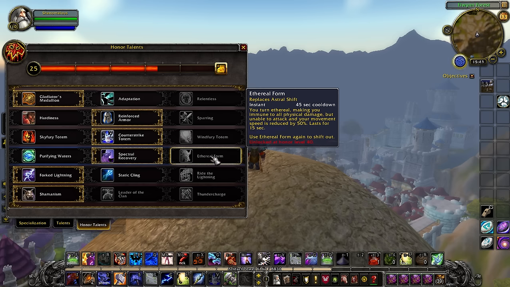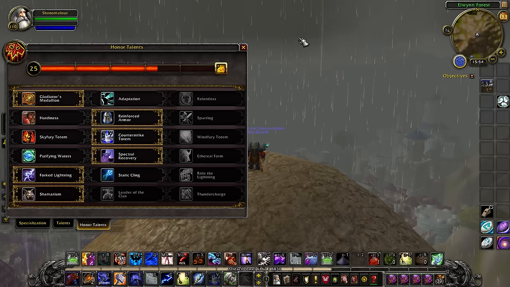Third one is called Ethereal Form. It's some sort of a bubble, and it will help us survive the OP Demon Hunters since it gives us immunity to all physical damage for 15 seconds. You're of course unable to attack and have reduced movement speed.